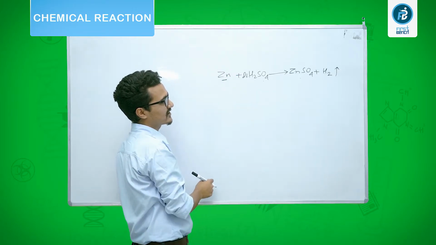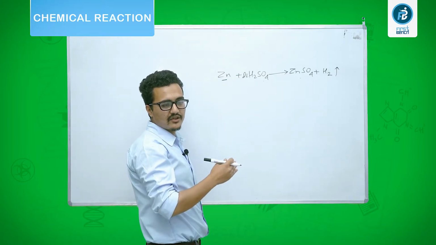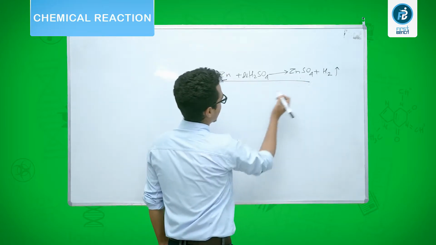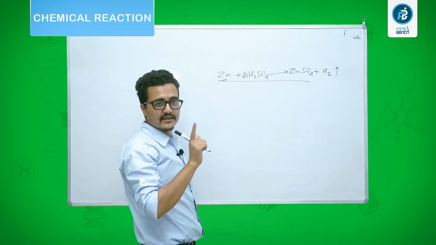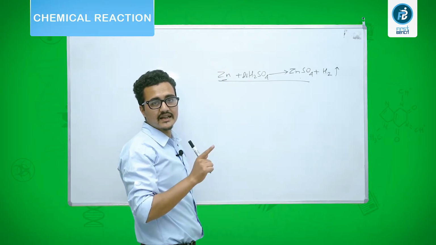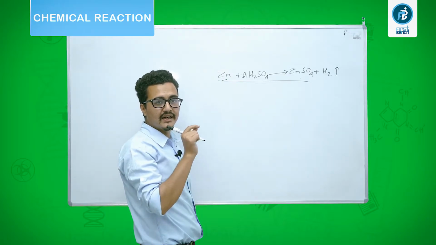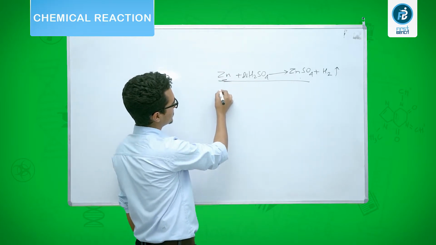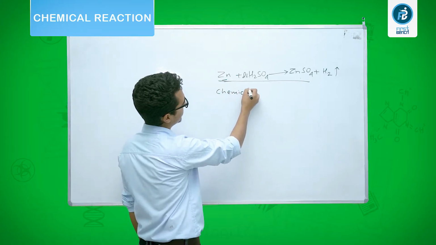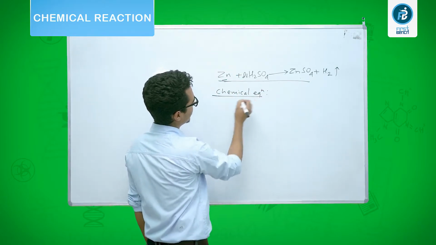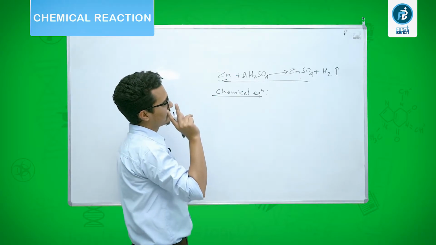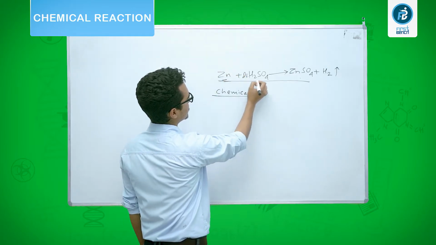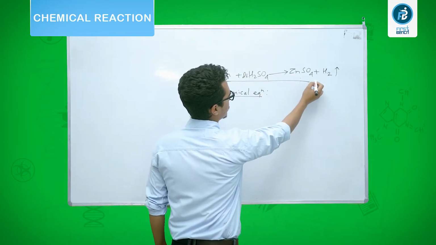And these different types of arrows are given. I will describe them in other videos as well. And here it is a chemical equation. If we tell only the chemical equation, it is incomplete. There are various types of chemical equations. We have to name them as per their nature. A chemical equation has many parts. Basically, you should be clear about two parts. Here I wrote Zn plus H2SO4 gives ZnSO4 plus H2.